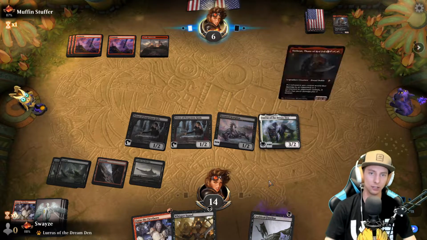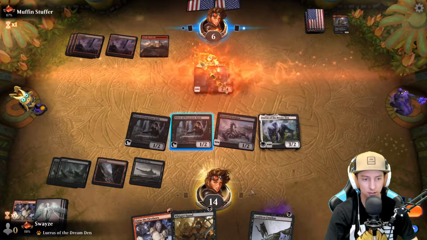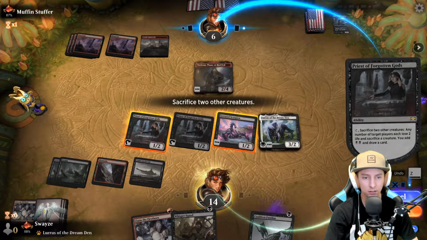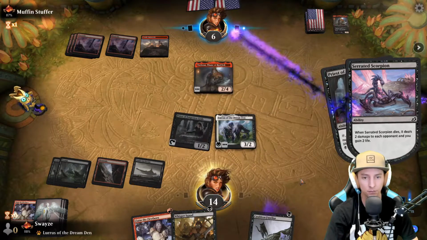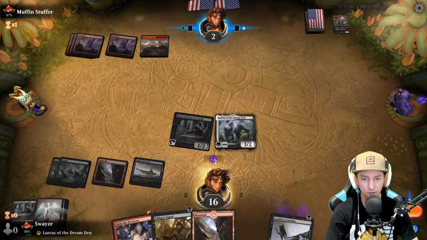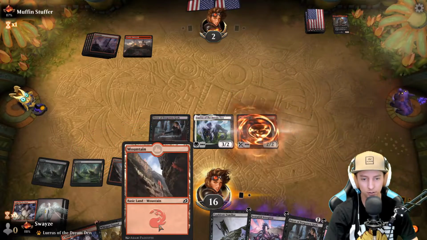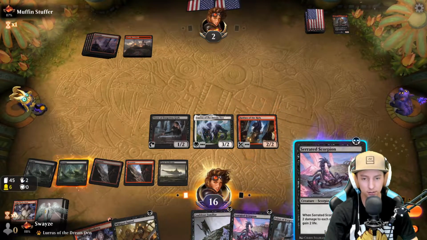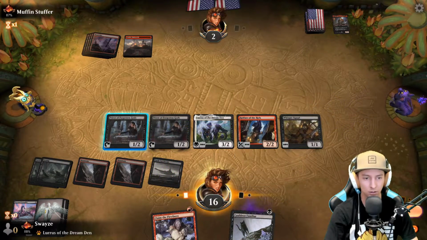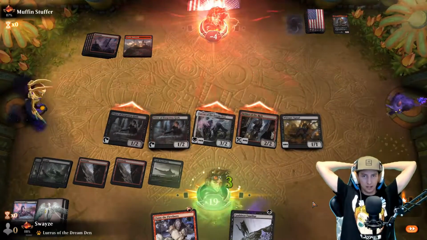I really don't think there's anything he can do at this point. Another Torah brand, that's fine. He's going to have to sacrifice it. Let's just do it now. And that's game. Just gonna do this for good measure, just in case. Nope, we got it. All right, sweet.